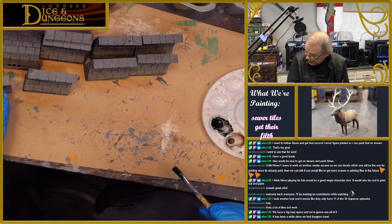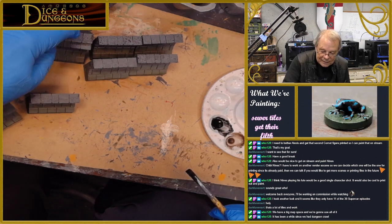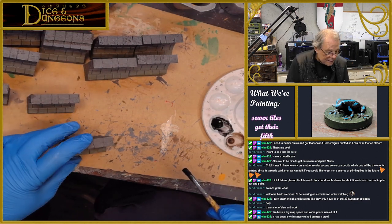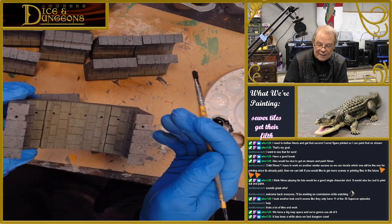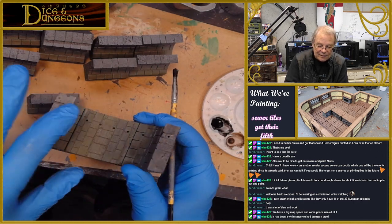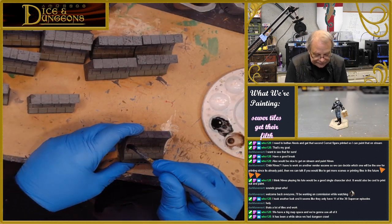It looks like I've got about half of these walls done. I never did count them. Looks like there's 35 plus the... Oh yeah, there's 34 plus the... This is where the barred gate is. These holes in here that you see are where the bars go, and then there's a lintel that goes across the top, and that's our barred passageway where we can't go. But that won't stop us from trying.